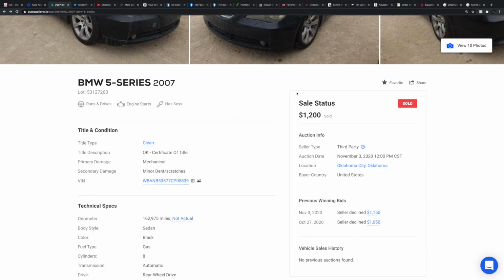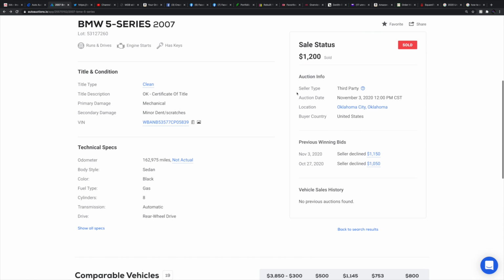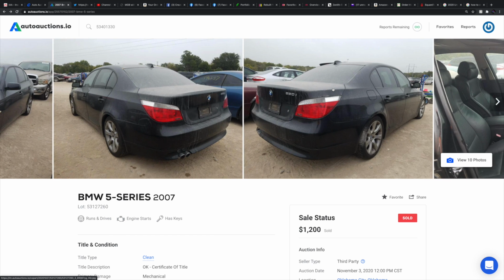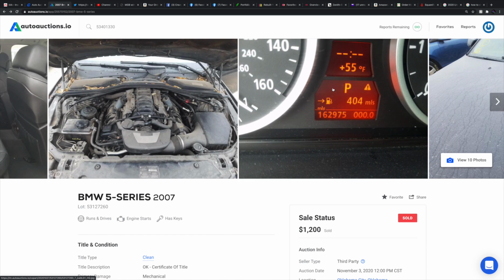Looks like they finally let it go for $1,200. Now, this is the 4.8-liter V8, guys, and I was aware of the issues with it, as are most of you by now. It's pretty much common knowledge. The 4.8s are junk. They have premature bearing failure. The main bearings end up getting particulate matter all up in the oil system, ends up clogging up the Vanos system, and they're notorious for timing chain tensioner failure as well. So at the end of the day, this is an engine that is just plagued with problems, and it's one you're best to stay away from.